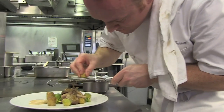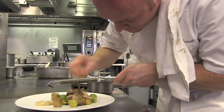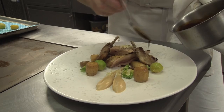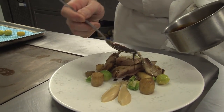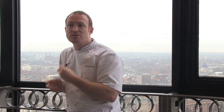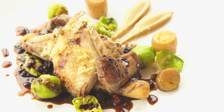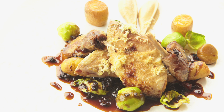The bacon is sautéed, finished with the sprouts, as some of them are kept whole, some are broken down into the leaves. And then to finish the whole dish off, we've got a very classical Madeira-based partridge jus, finished with all the liver that's inside the partridge, keep those strong flavours coming through. And the dish is, I think, the emphasis of what we do here at Galvin at Windows. Whole roasted partridge, parsley root puree, baby parsnips, chestnut Brussels sprouts, and liver jus.